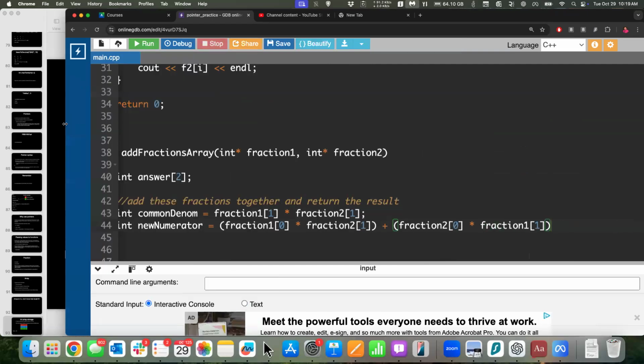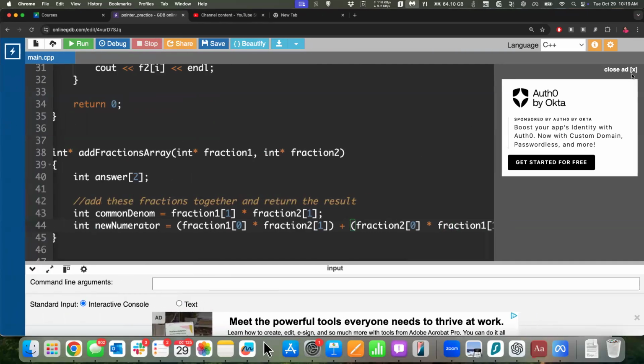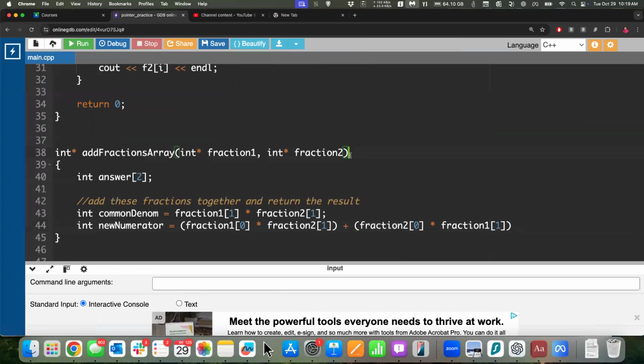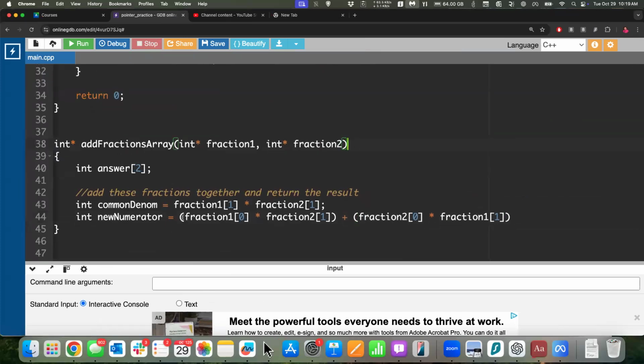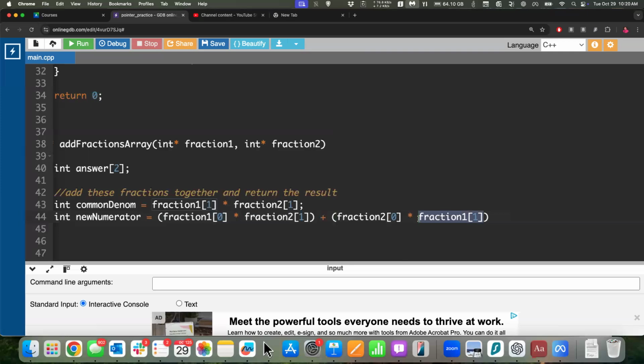Slide this over here. All right, so we're going to take the numerator of the first fraction, multiply it by the denominator of the second fraction, and add that together with the numerator of the second fraction times the denominator of the first fraction. That'll be our new numerator.